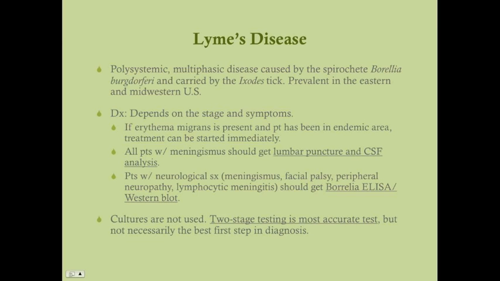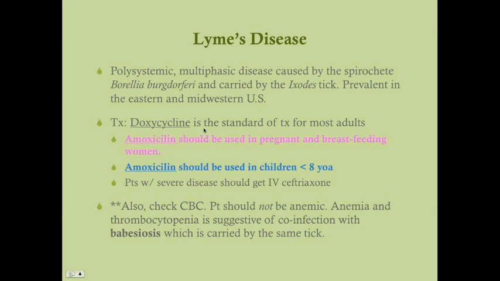But do remember that if the patient has Erythema migrans and they're in an endemic area, you're going to go ahead and start treatment immediately. For Lyme's disease, cultures are not used. So this is sort of a black sheep out of the infectious diseases. Cultures are not useful for Lyme's disease simply because Borrelia doesn't culture very well. So the 2-stage testing is the most accurate test, but like I said, it's not necessarily the best first step in diagnosis. The treatment for Lyme's disease, the standard is doxycycline, and that's going to be used for most adults.